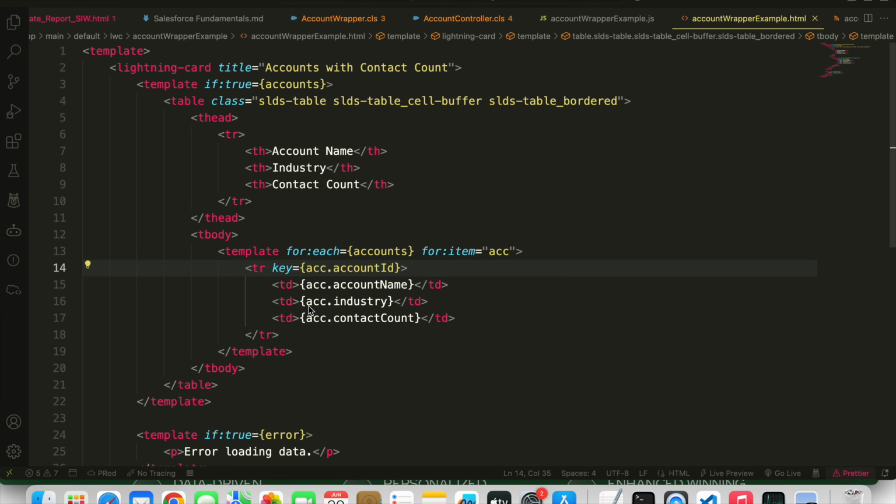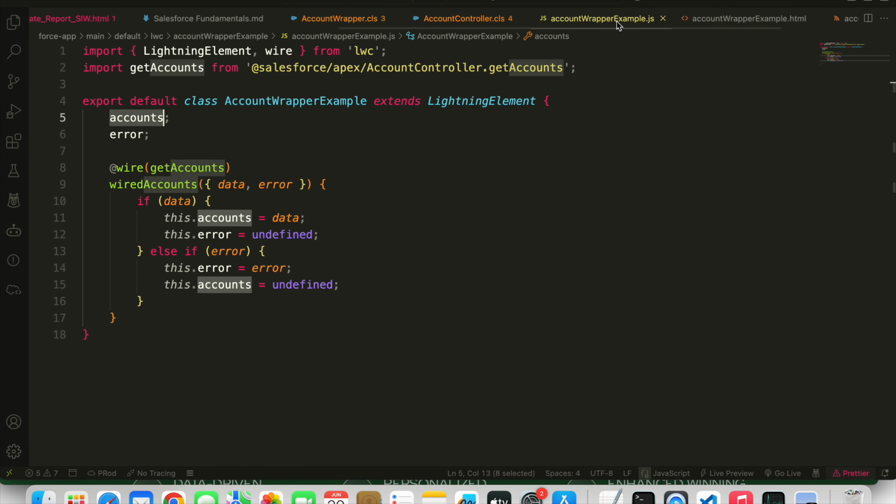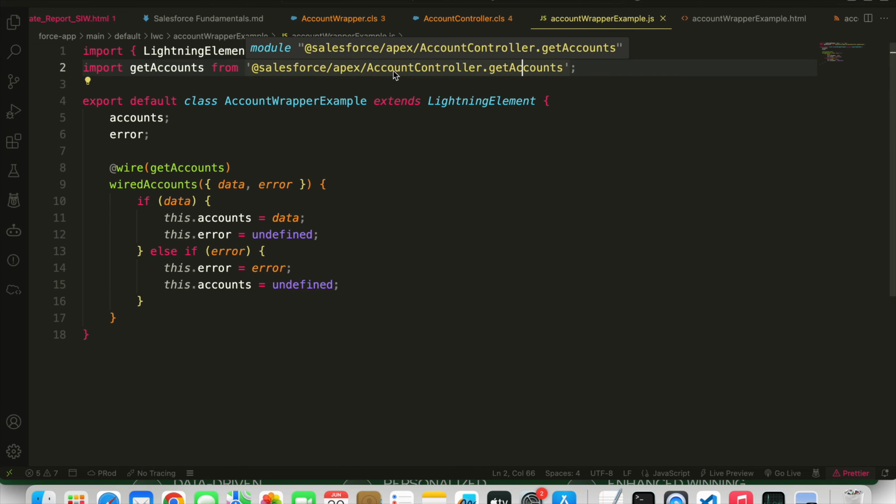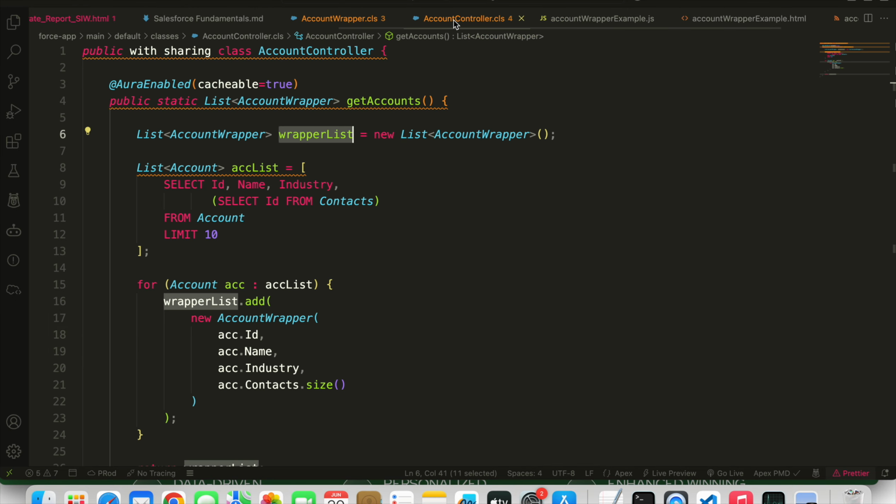Now we'll see how data is coming in this account. So let's come to the JavaScript. Here we have declared two variables, accounts and error. First of all we are importing the getAccounts method from the account controller. If we go to the account controller, we have declared the method getAccounts.